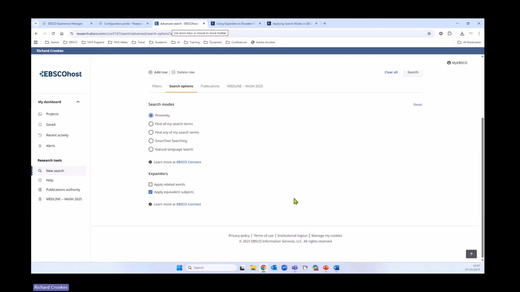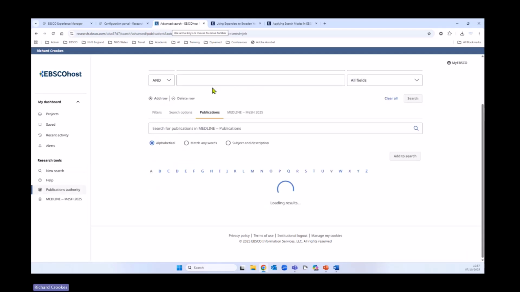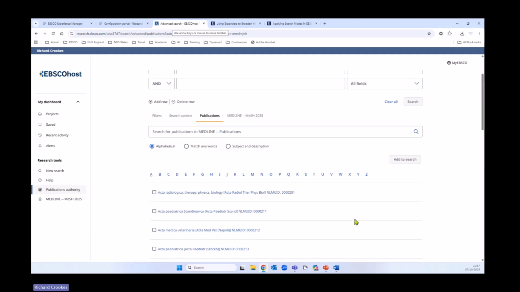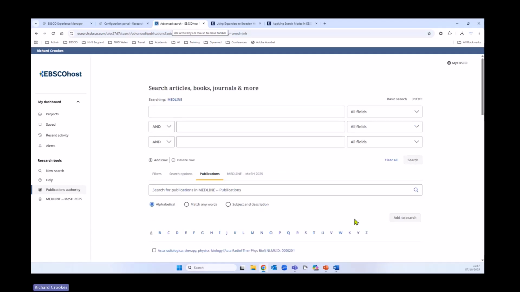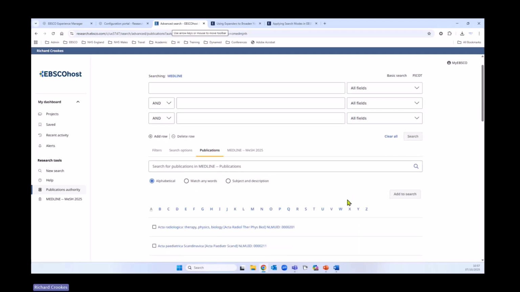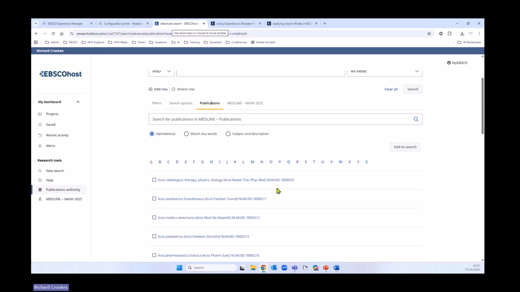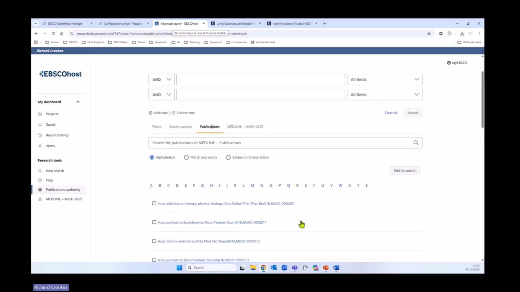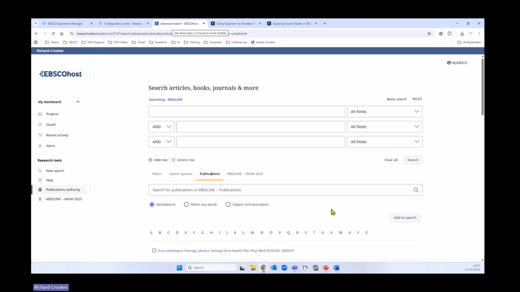So again, you can explore those in more detail. Publications is here as well. So if you want to see a list of index publications within MEDLINE, unlike the classic version where the link is on the toolbar, it's now within this interface, okay, within this screen, and you can search for publications. You can use the alpha menu, or you can browse accordingly, and you can search by any word or subject and description. And then we have MEDLINE there as well, which we'll come to in a moment.